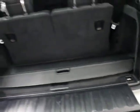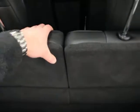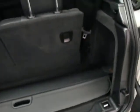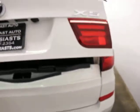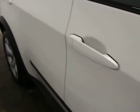I'm not sure there's anything it doesn't have. It doesn't have night vision, and it doesn't have dynamic cruise, and I think those are the only 2 things it does not have. It's got an upgraded leather package, which is Napa leather. It's also got a leather dash, if you can believe that. To close this, you just hit that button. I don't know who puts a leather dash on an X5. Again, that's like an M5 or an M6 option. Not very common on an SUV. We're happy the guy did it. You just don't see it very often.